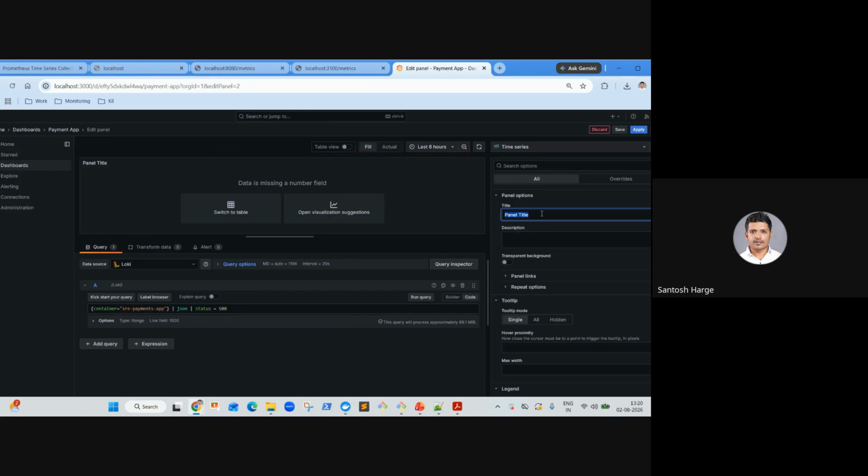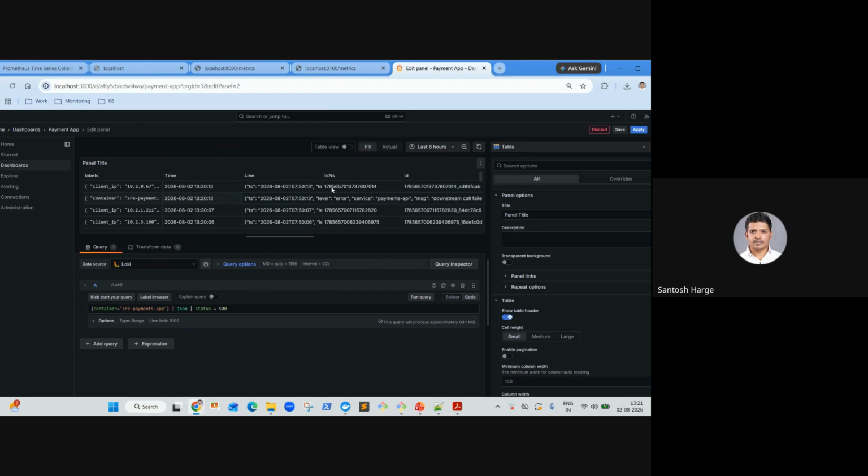Yeah, so as I was explaining about the LogQL queries, when you are trying to create the widgets or visualization for Loki, or the logging mechanism, it doesn't support time series and histogram, all these things. It supports only the table format. So if you're trying to create a new widget for logs, you need to select the option called table. When you select the table option, by default it will load all the logs in the form of a table. Now if you can see, we are showing the logs only for the status 500, correct?